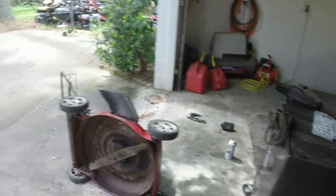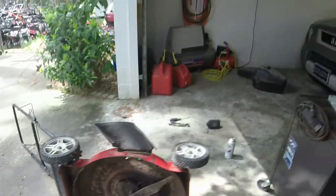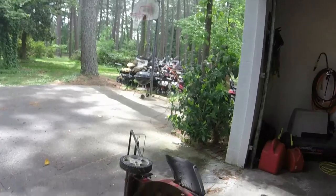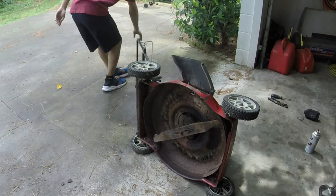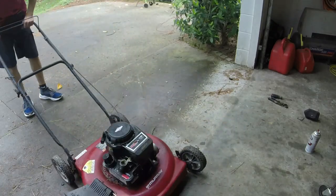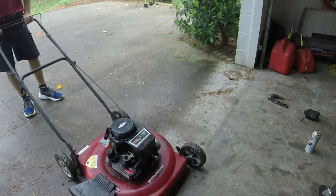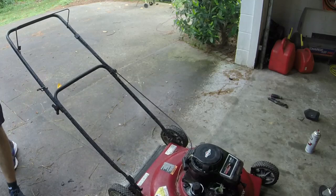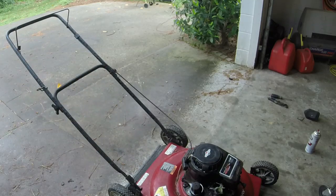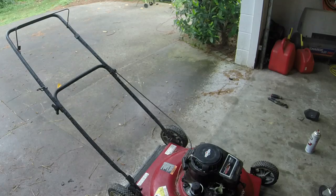Let me turn it over. So I just took some cheap hardware, 8mm, went right in there, just bent this up so that the nut didn't go anywhere. And that should solve my issue of the handle going up and down so much. So it's still moving a little bit, but it's not moving that bad on the housing. That's just a poor design flaw in these, that they're going to do that.